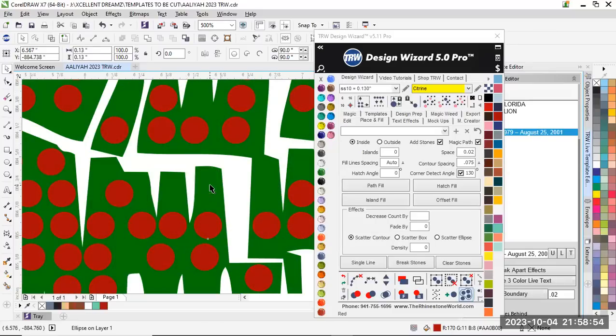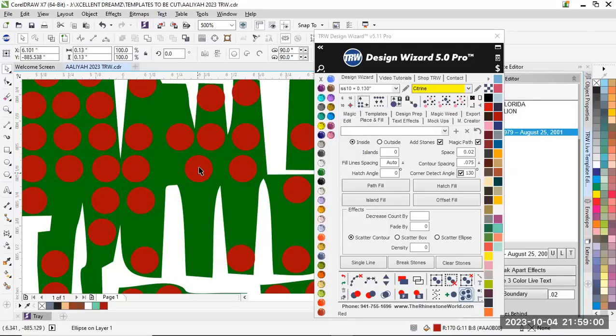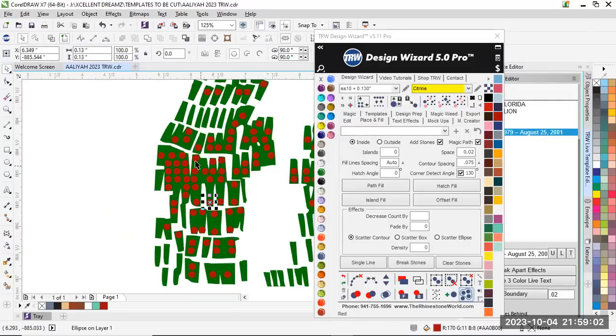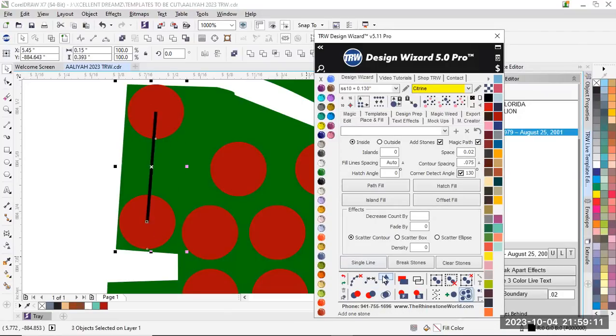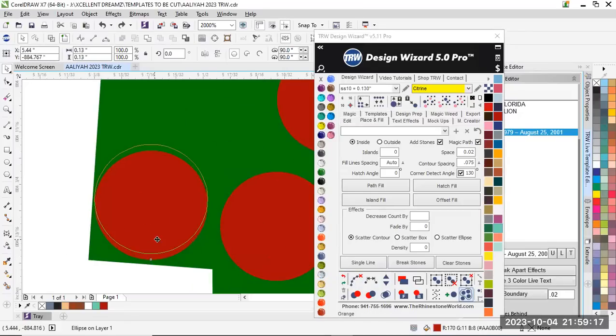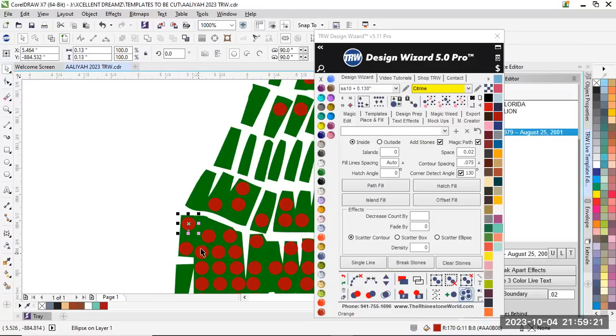I'm just filling it up where the design wizard did not fill it up all the way. Like right here, move this down, move one up. It looks like a stone can fit right there. Let's try it now. Eyes kind of tight. So what I'll do is I'll just move him up some and bring him down some to where, boom.